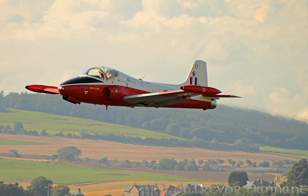Besides service with the RAF, the Jet Provost found success in export markets. A single Jet Provost T-2 was exported to Australia and was operated by the Royal Australian Air Force (RAAF) to evaluate the type for the purpose of providing all-through jet-based training. Following a six-month evaluation period, the RAAF ultimately decided to retain the de Havilland Vampire to fulfill its requirements for a jet-powered trainer, and later replaced its Vampires with the Italian-built Aermacchi MB-326 during the late 1960s instead.